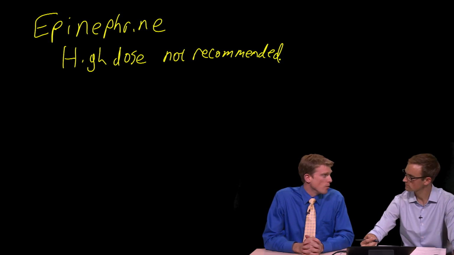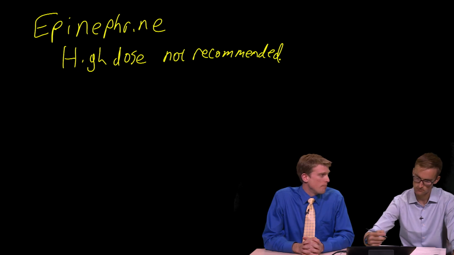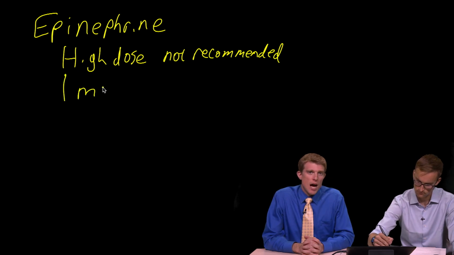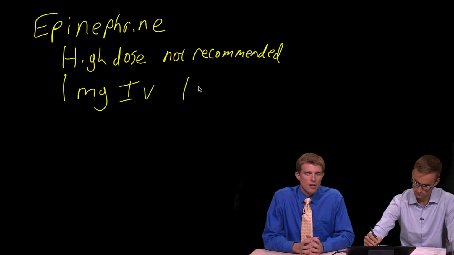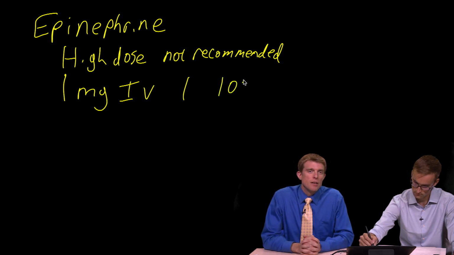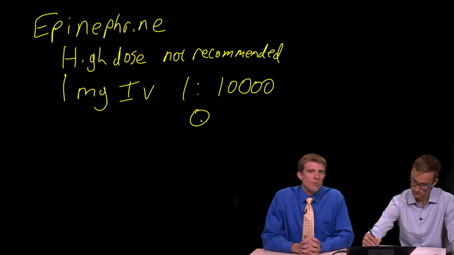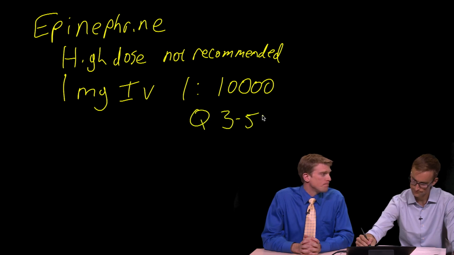In fact, they could be worse with high-dose epi because the people you do get back do neurologically worse. So we want to avoid high-dose epi, and so 1 milligram of epinephrine IV is the code dose, and that's the 1 to 10,000. Remember, we're going to use the diluted, the larger volume in these cases when you're giving it IV. And that's really standard in an adult, and I don't go above that. I do give it every 3 to 5 minutes. You want to stay on top of that, but you don't want to be using 7 milligrams anymore.